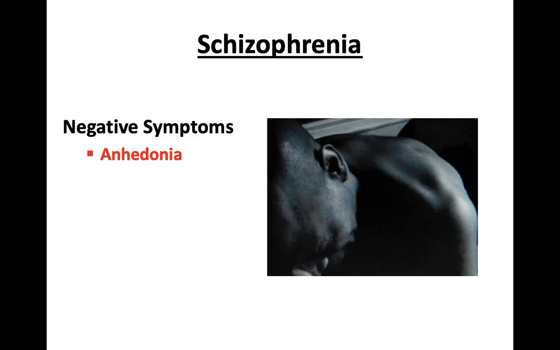So, for example, there's anhedonia, which we could also talk about as amotivation. Anhedonia or amotivation just reflects a lack of interest in the things that used to give a person pleasure. We could also talk about a lack of drive to engage in pleasurable activities, social activities, recreational activities. It's a negative symptom because we're missing the regular motivation to do things that are pleasurable, like seeing friends or doing our hobbies.